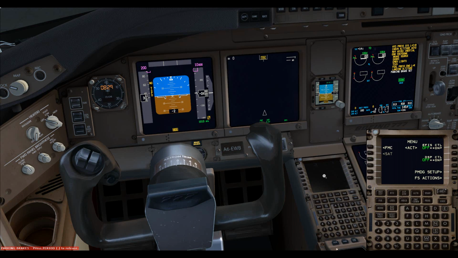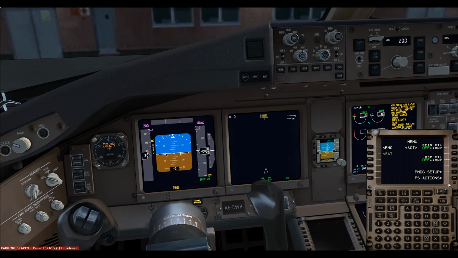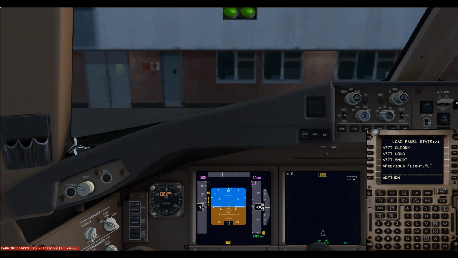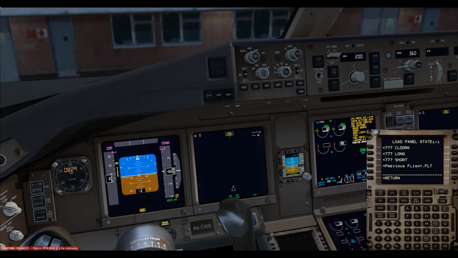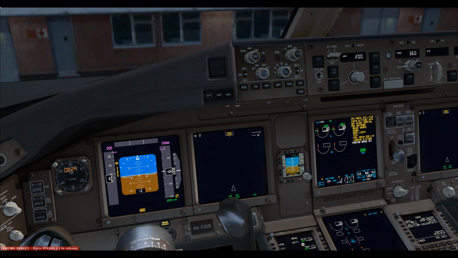So what I've done at the moment is I've loaded the panel state which comes with the PMDG. If you go to PMDG setup in either FMC and then go to panel state load, you'll see 3 predefined panel states. There's the cold and dark one, there's a long one, and there's a short one. Unfortunately, there's a bug with the cold and dark one, where the master caution light stays illuminated throughout your entire flight. So for the sake of haters being haters and pointing that out, we are going to load the long one, which I've already done. And when you've loaded that up, you'll be presented with your aircraft in the state that mine is in.